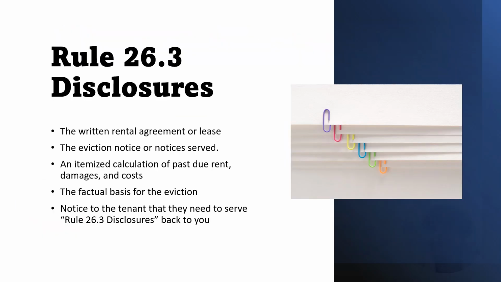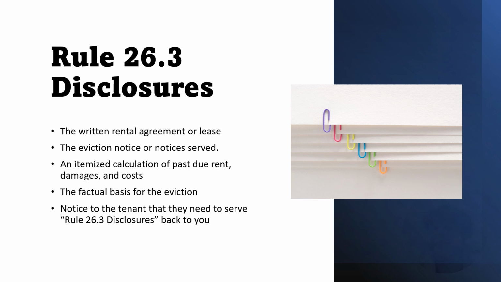Along with the summons and complaint, you must provide evidence to demonstrate the basis for your request for the eviction and the facts supporting your case. These are called disclosures. You will need to give the following: any written rental agreement, unless you had a verbal agreement or there was never any rental terms discussed.